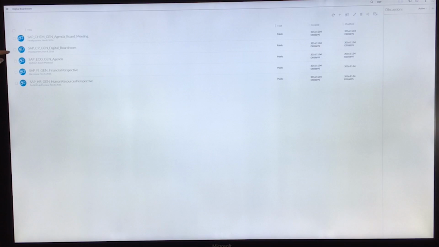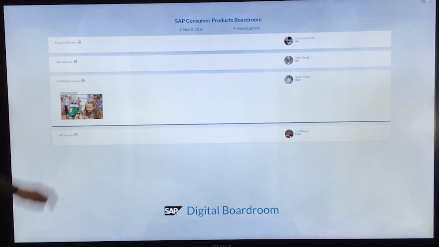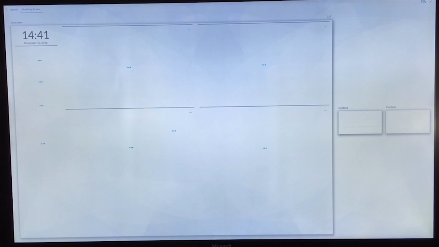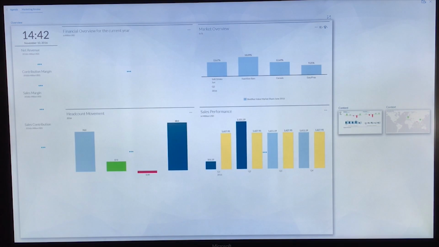For instance, additional information for the CP area, so that's consumer products. And when you look at that, we, for instance, have a brief look into the marketing review. Marketing data would typically now come out of a BW system. So again, there's a connection to the BW system. We would connect to queries that are available with the BW content. So again, we are ready to run, and you can have an overview over your entire market performance.